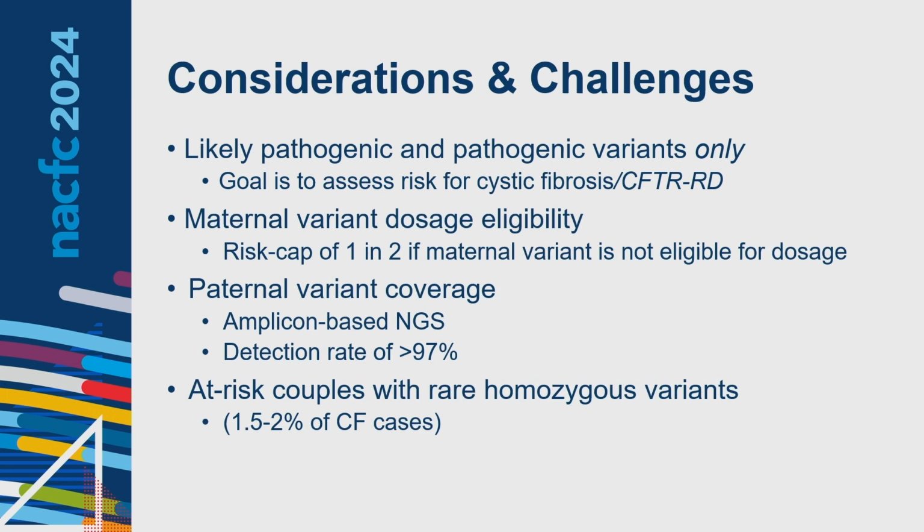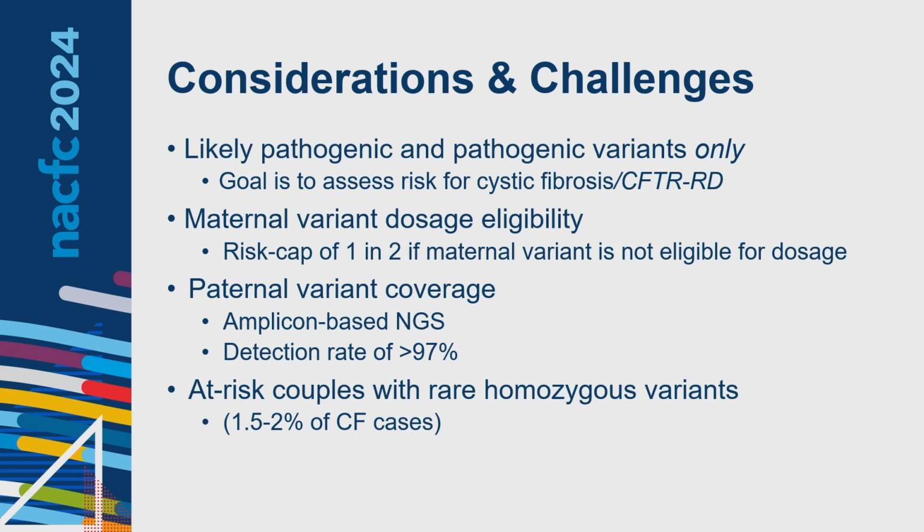If you have a mom that's a carrier, we will still do a maternal carrier screen. We will still do a single gene NIPT assay. However, the highest risk assessment you would be able to get in that scenario is a 1 in 2, and that would be if we identified a paternal variant that was not the dosage ineligible variant. So lots of caveats, but always happy to talk through those cases if you have something that you're interested or wanting to talk about.